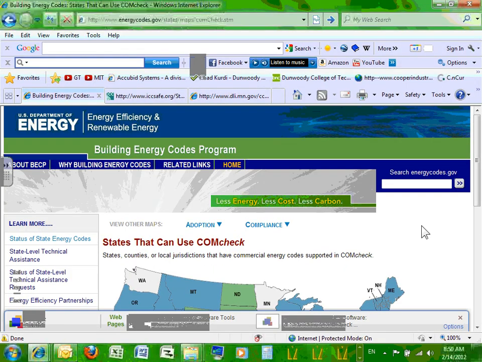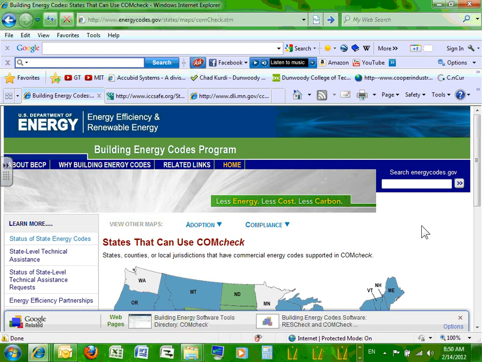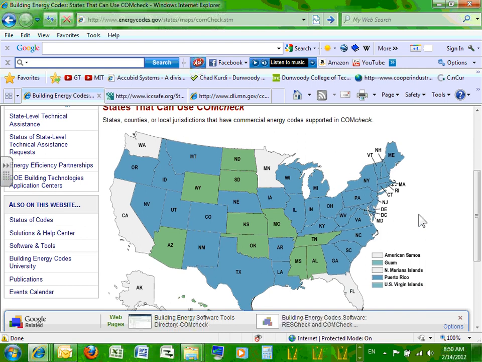Here's what energy code is sponsored by the U.S. Department of Energy. The U.S. Department of Energy put this software so we can become more environmentally friendly users of the energy. This map of the U.S. shows all the states that adopted, the ones in the blue are the states that adopt COMcheck. So Ashley, if you do COMcheck, you are covered in all these blue states. If you are a green state, it goes county per county. If you are a white state, you are a big boy and you know what you're doing, and that's who we are, Minnesota here. We use more stringent code than the energy code.